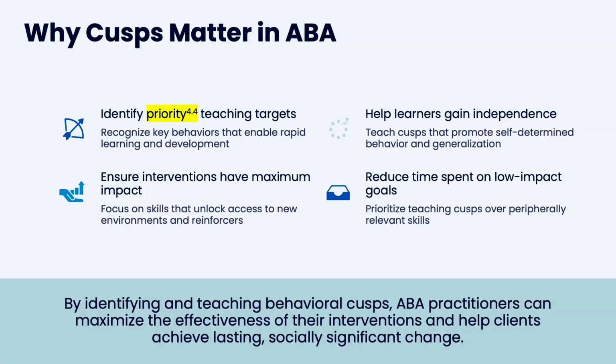Why cusps matter? It helps us identify or prioritize certain teaching targets. So if the person's on the verge of a cusp or cusp ready, you're going to prioritize that because we want to give access to independence as much as we can, and cusps do both of those things. You want to ensure that interventions have maximum impact. So focusing on a cusp will ensure that you're unlocking access to new environments and reinforcers. You're going to help learners gain independence. So you're going to teach cusps that promote self-determined behavior and generalization. And then it reduces time spent on low impact goals.